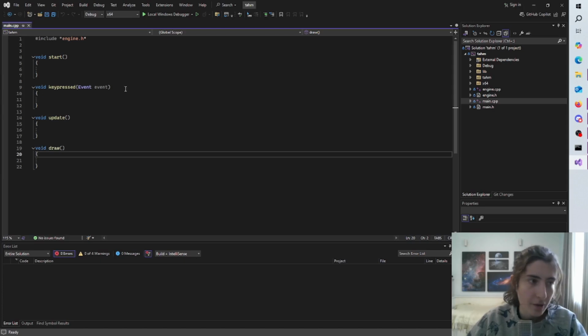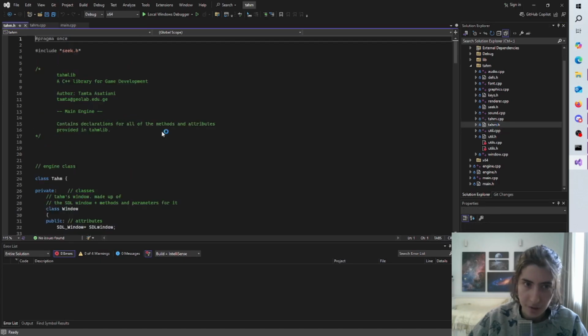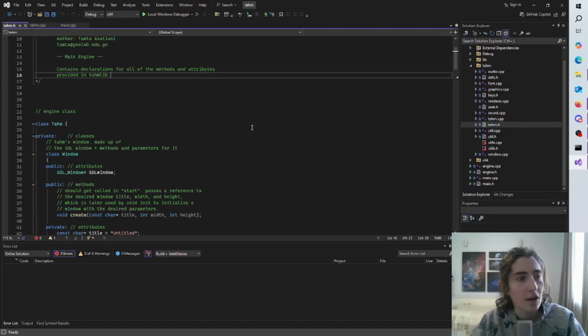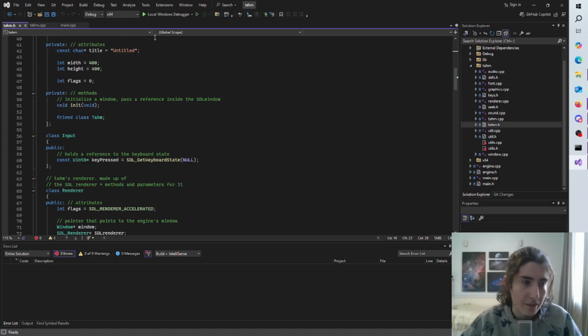First thing I want to talk about is that Tomlib is nowhere nearly as scary as some people believe it is. It's really not that complex. A lot of people have pointed it out, but it's a wrapper for SDL basically. SDL is really doing all the hard work here, and I just have a bunch of custom functions to make it more simple and more like Love2D, because Love2D is actually my favorite engine to work with when I'm making personal projects for myself.